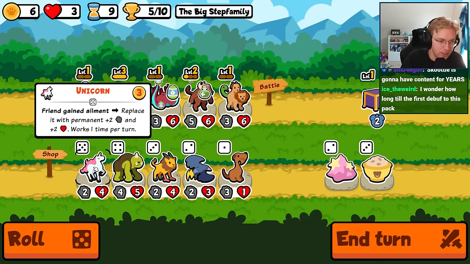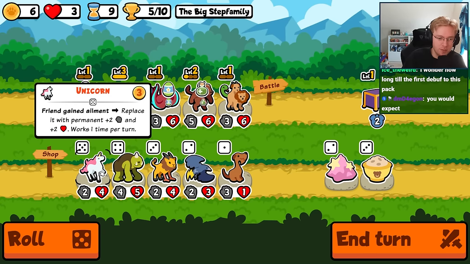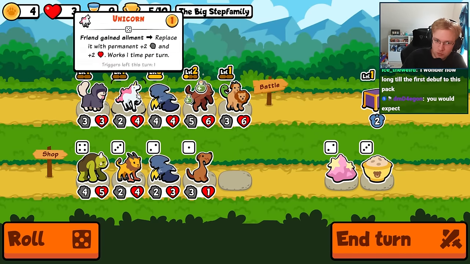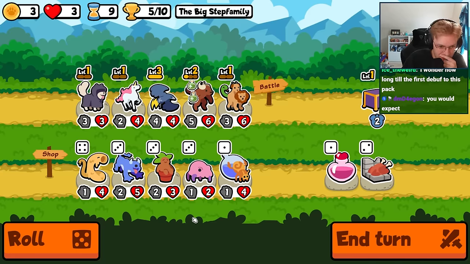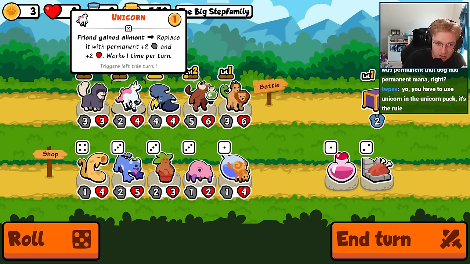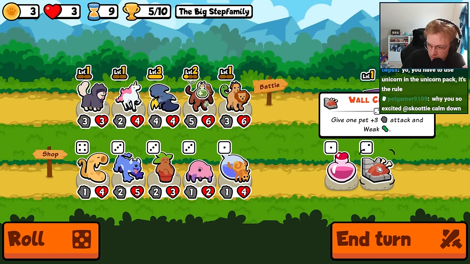I need mana related things. Skin. Oh, it'll only work one time a turn. You know what? I don't know. We'll try it. We'll try Pandora's Box, Unicorn, Bad Dog. And then we can go ahead and wall chicken.